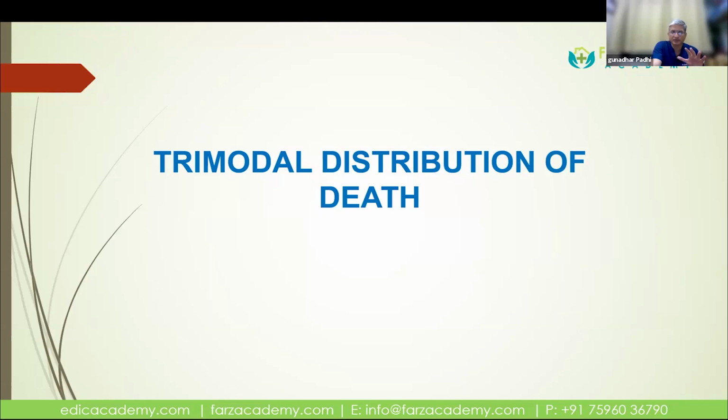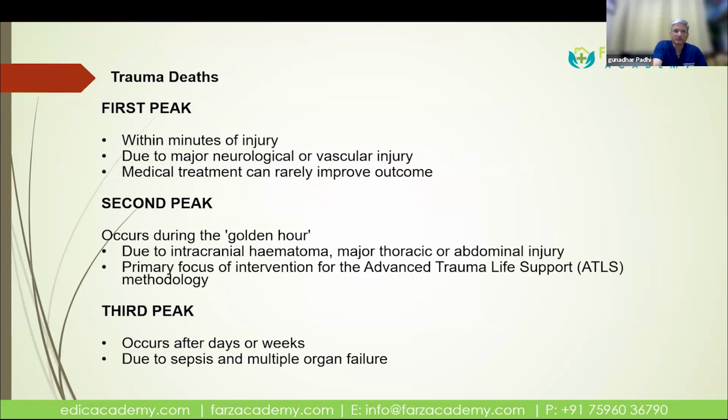So the early peak is because of the major vascular injury. Usually it happens within the first 6 hours. The second peak, the late peak, and the delayed peak, of course, have their reasons. I just want to know whether you have some idea or not. Anyway, we'll discuss that. There is something called the golden hour also. So let's go to our case.